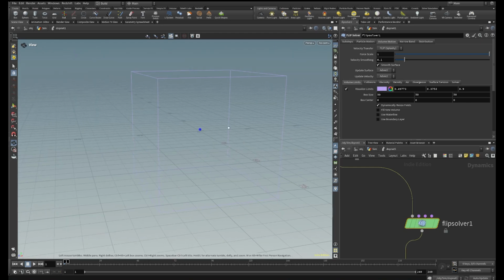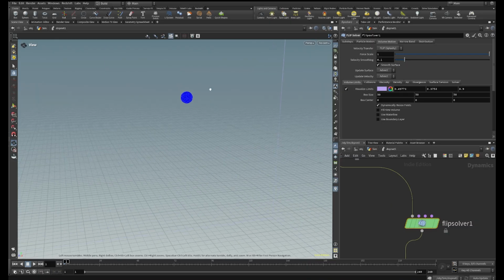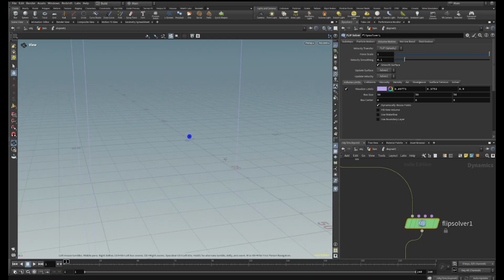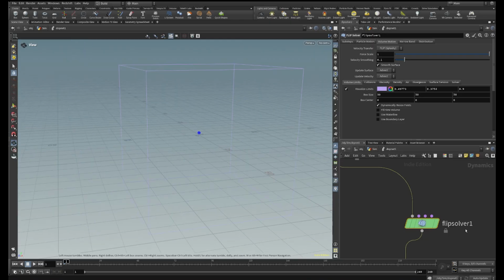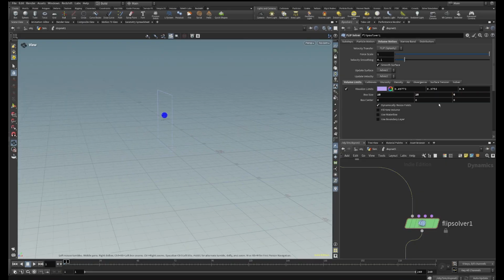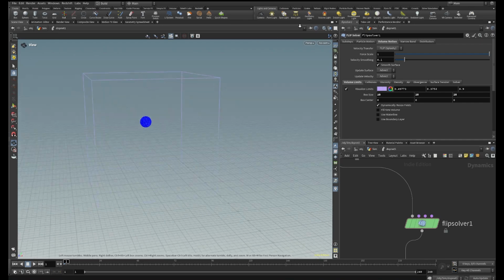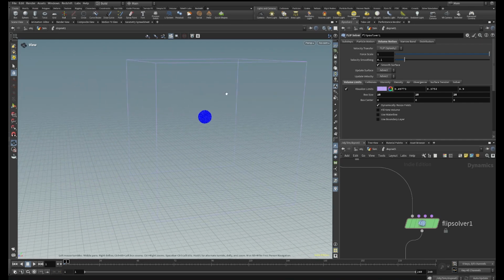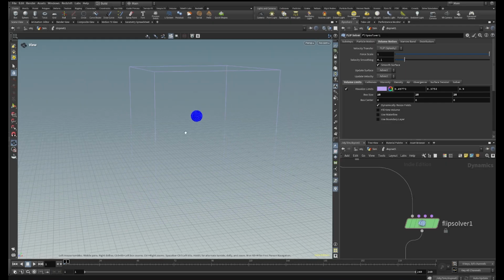And the reason that I want to make it smaller is, this small scale simulation that we are doing here will obviously work perfectly fine here. But our flip solver will use our computer memory to calculate all of this space here as well. So we do not want to waste our time and computer memory. So I'll just make it 10 by 10 by 10. So our bounding box here is this 10 by 10 by 10. 10 meters by 10 meters by 10 meters in the X, Y, and Z direction.